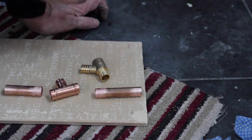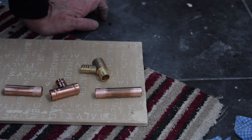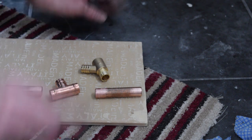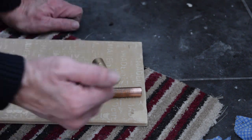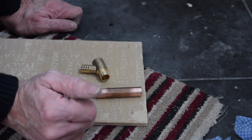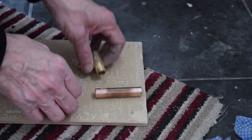On the floor, I've decided to put a drain cock in because it's quite a low point here, so I might as well do that. So I'm preparing this. It's going to be copper to brass, but you can still solder it. So I'm going to just assemble that here.